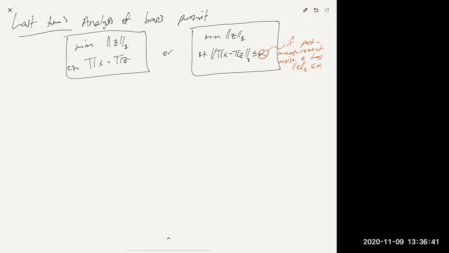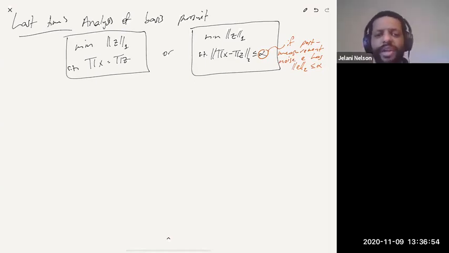And we showed that if you had an RIP matrix and you solve this linear program, also known as basis pursuit, you'll get a good approximation to the original vector x that was measured, with this mixed L2, L1 error. If you recover some x tilde, the L2 distance between x and x tilde is at most 1 over root k times the L1 norm of the tail of x. So that's what we saw last time.